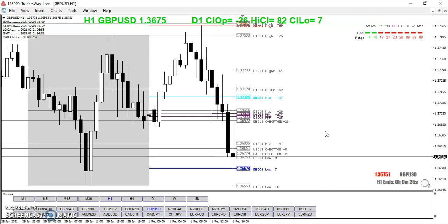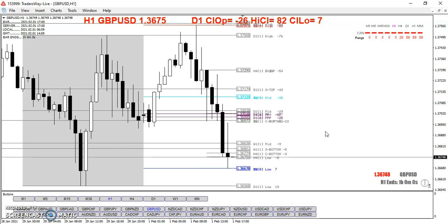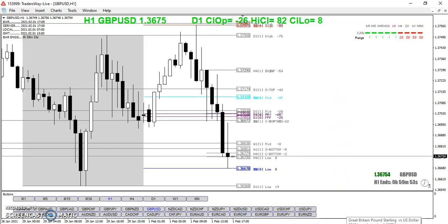We got down there, we tested it. Now, may it come back down there and test it again? Sure. You may test it 3, 4, 5 times. I don't know. But what I do know is, on the previous hour, I'm sitting there and I got a signal to go short, and I'm looking at my overall place where I could go. I'm saying, that's a possibility, I could pick up 35, 37, 38 pips on that trade if I stick with it. Maybe, maybe not, but there's the potential there.